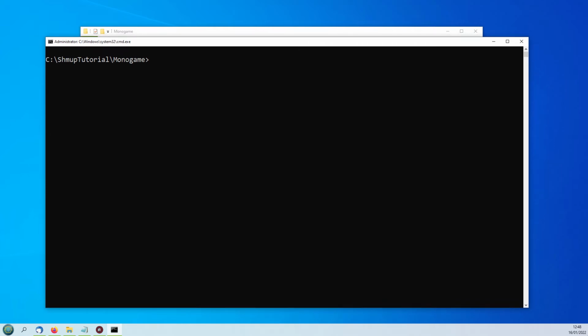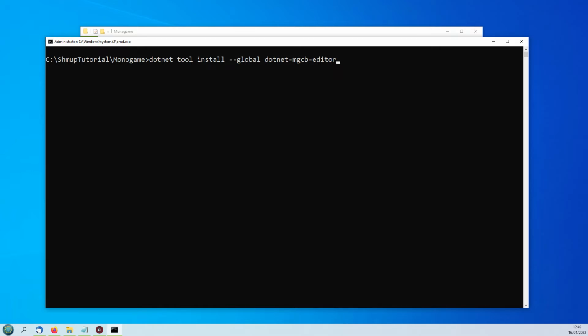So as you can see, it's got administrator up there, so it knows what we're doing. The first thing you'll need to do is to install the pipeline editor. So I'll just right click and paste this in. I will put these series of commands in. You only need to do this once per machine, per computer.